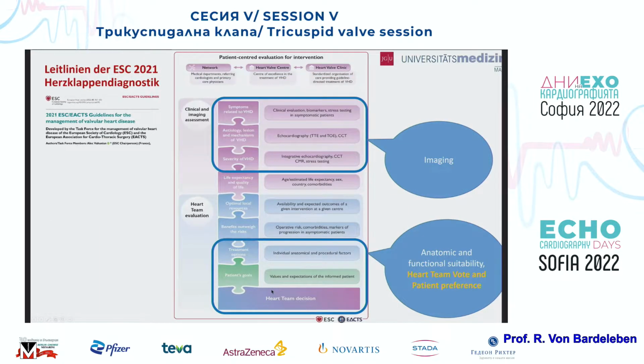And what is important is actually this group and this Congress, because imaging is one of the key components to identify the right patient and to also identify what is best suited, surgery or transcatheter therapy. It is not only the clinical picture, it's not only the age, but typically patients under surgery are aged in their 50s or 60s. The patients that undergo transcatheter therapy so far in tricuspid are aged 70 and older, in their 70s and 80s. And it's an individual heart team decision, and also the patient preparation, values and expectations of the informed patient, which is the title of my talk, are also given in the guidelines to be respected.